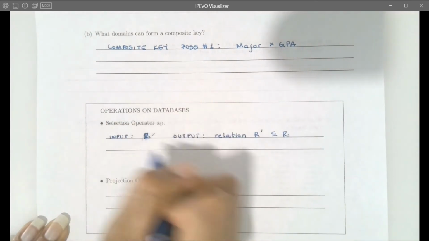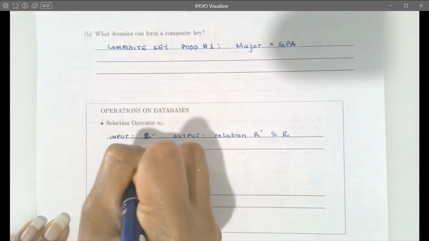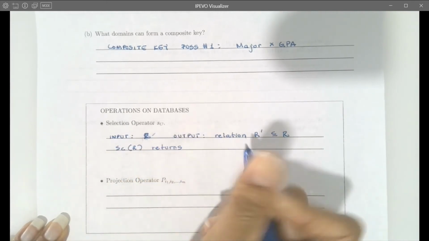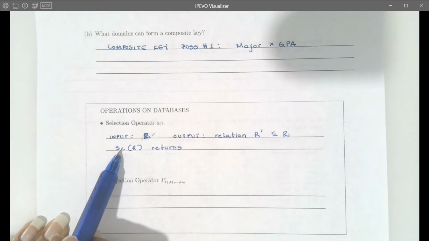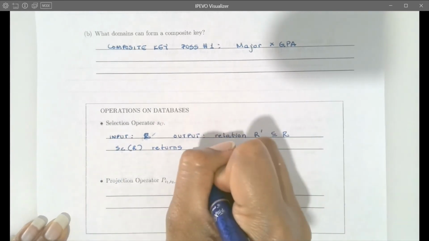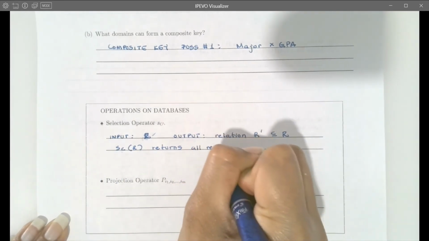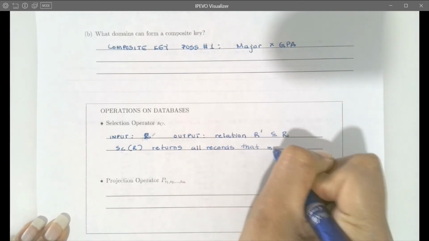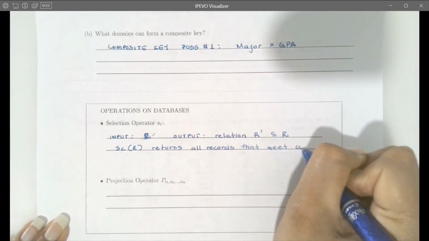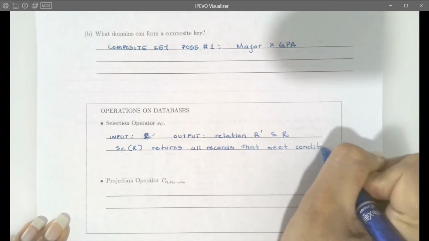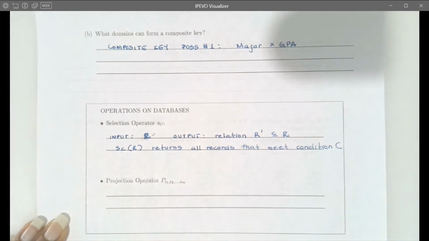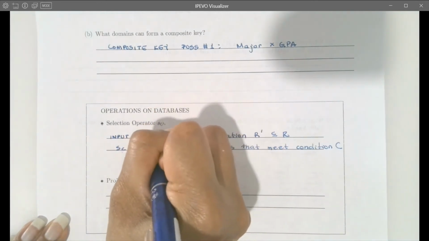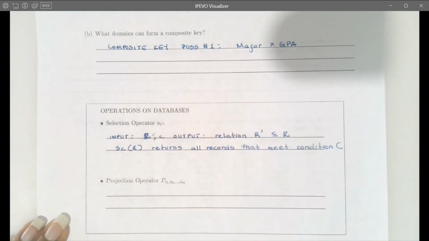Okay, so what it actually does is it returns all the records that meet condition C. So I guess as part of the input, I should also write C here, which is a condition.